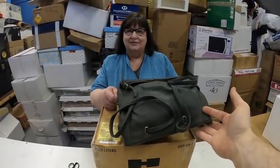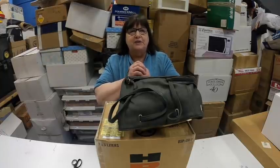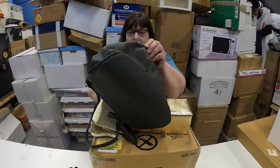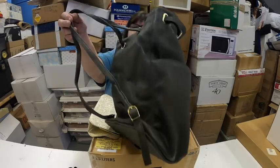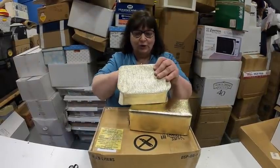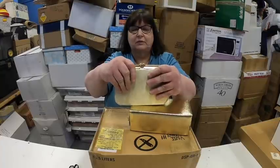So today we have a couple of items. You'll notice that these are not in a box — I had to use a box for shipping so I had to take those out. We're just going to show those items individually. So why don't you show off the purses? I held back and I promised myself I wouldn't lift this black one up until I did it with you guys. This is a black leather purse — it's very nice. You sell a lot of purses on Poshmark, right? I do. It's a leather backpack purse. It's a little one when you don't want to carry a whole bunch on your back.